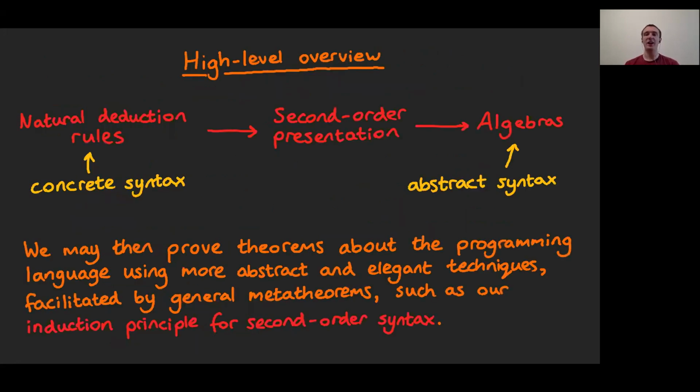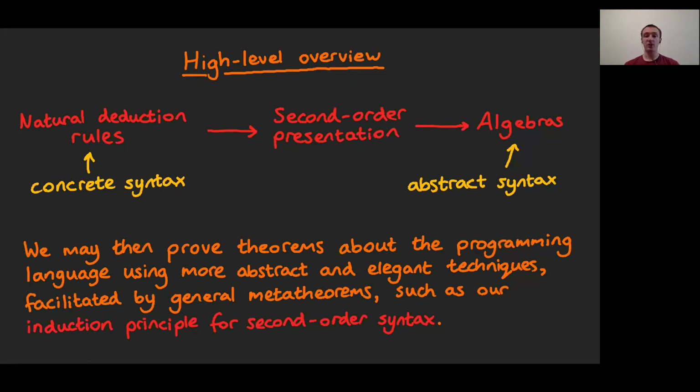So as a very high-level overview, the natural reduction rules of a programming language correspond to the concrete syntax, and we want to abstract away from that. So from the natural reduction rules, we can generate a second-order presentation, which is the formal counterpart to the natural reduction rules. We can then look at the algebras for the second-order presentation, which are these abstract clones equipped with suitable structure. And these algebras represent the abstract syntax. And so these abstract clones, the algebraic structure, are equivalent to the formalisms I listed near the beginning. So the more category theoretic techniques. So you can do anything with abstract clones, you can do with the other techniques, but the abstract clones have a much simpler definition. They're often much more convenient to work with.